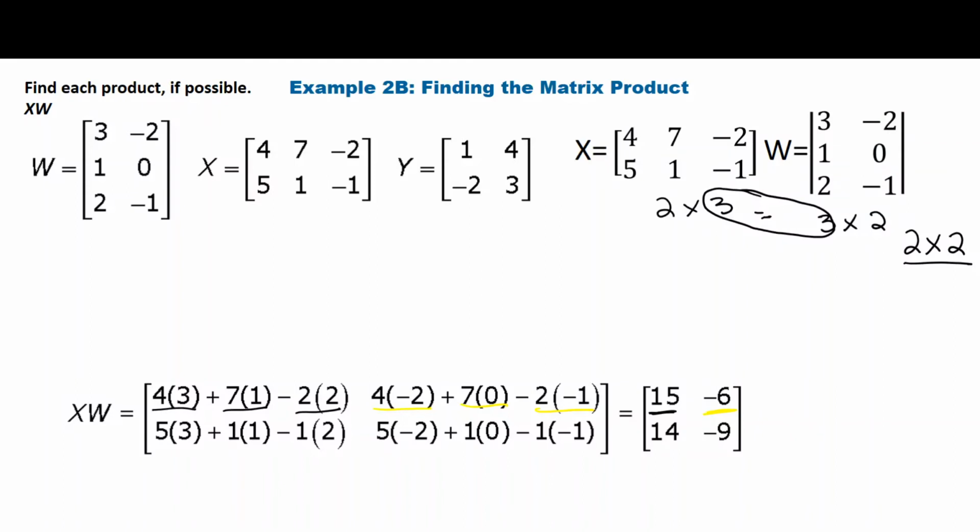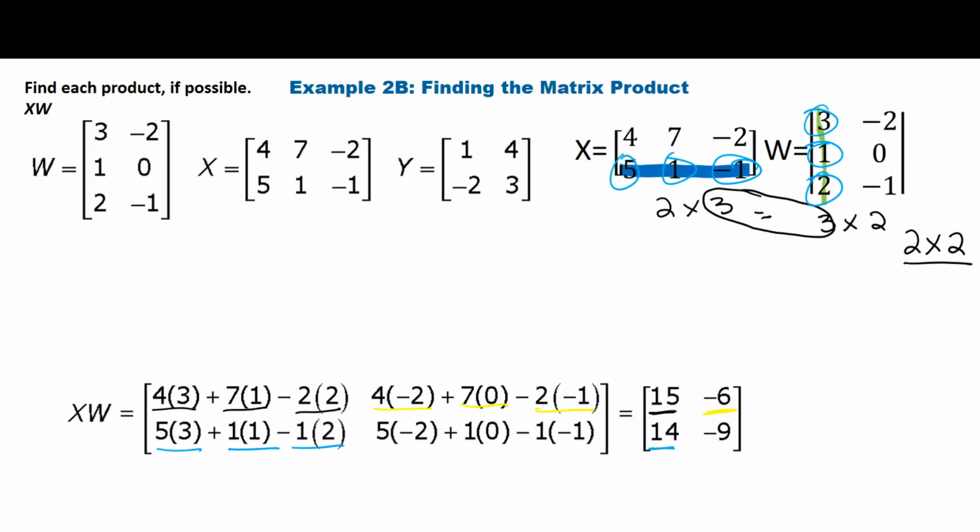Let's do our last 2. All right, again, the first matrix, we're always going to be dealing with our rows, so let's highlight our rows. And here we go. And we're going to also highlight our first column now. And we're going to start multiplying again and adding. So what we're going to say is 5 times 3 plus 1 times 1 plus negative 1 times 2. All right, when we add that together, 15 plus 1 is 16 minus 2 is 14.